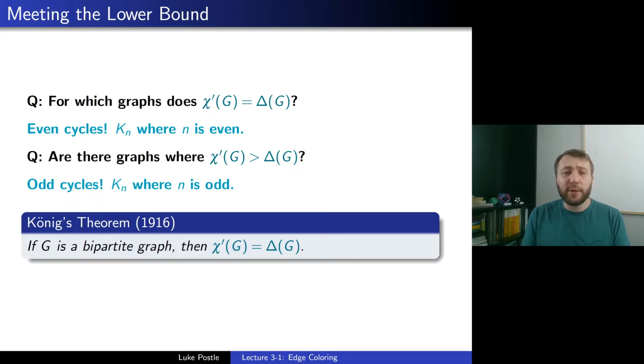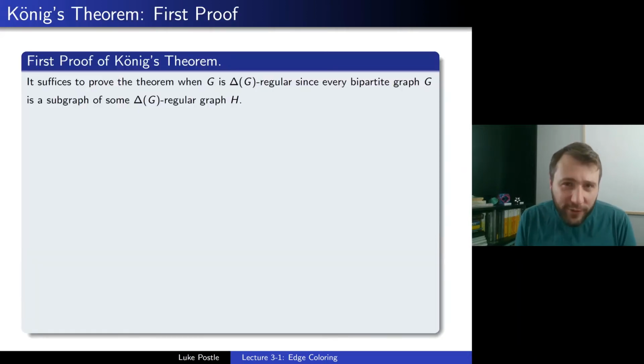And that was a theorem called Konig's theorem, but proved in 1960. So very classical. And I thought I'd go through some proofs of this. So let's do some proofs. I think you've probably seen this first proof of Konig's theorem, so I'll just run through it for you. But I'm going to do a second proof, which is going to show off some of the techniques we'll be using in edge coloring later when we talk about Vizing's theorem. So here's the first proof of Konig's theorem.